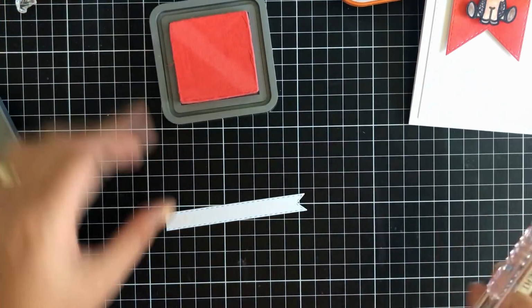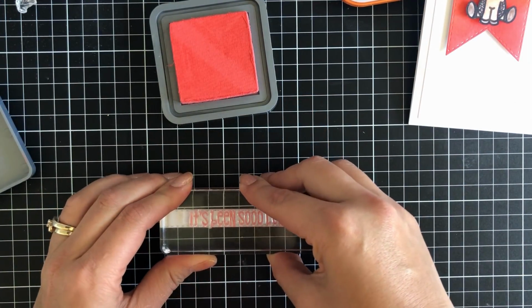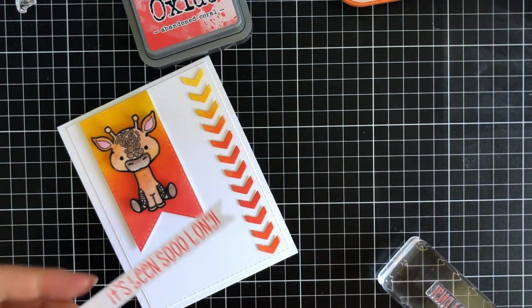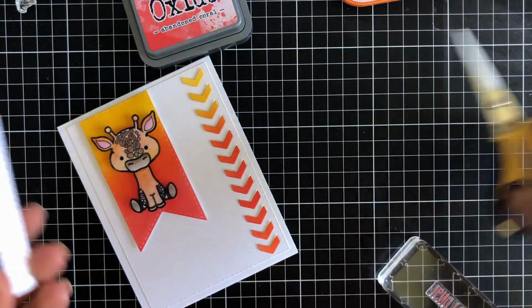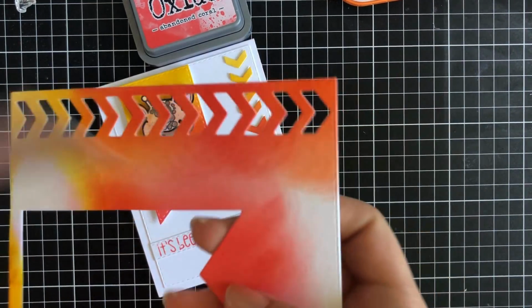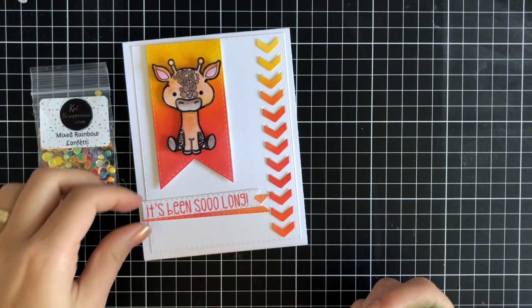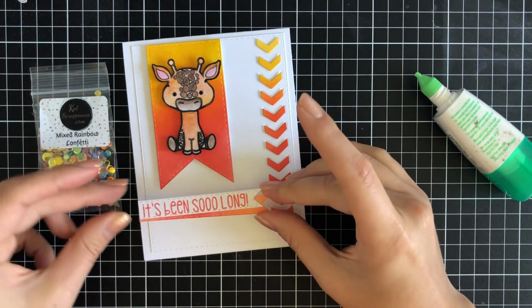But in the meantime, I'll just stamp this sentiment, and while that dries, I will start working and die cutting the other banner. So that's Abandoned Coral in the Oxide ink this time, not the Distress ink. The Oxide ink is really, really good for stamping, and that's why I've used that for the sentiment. Now I thought this looked a little bit plain, and that's why I bring into view the banner, which I die cut with the leftover of all the inking that I had done previously. And then adhering that down with a liquid adhesive.